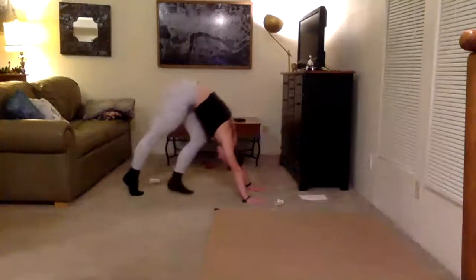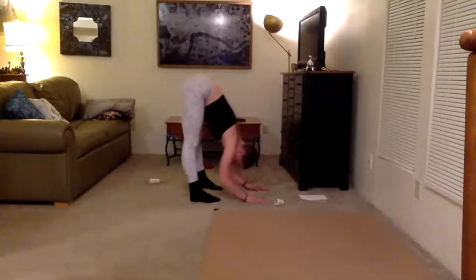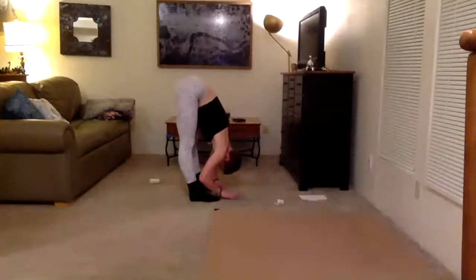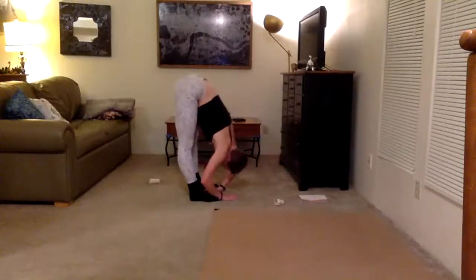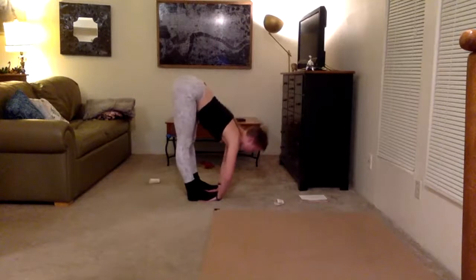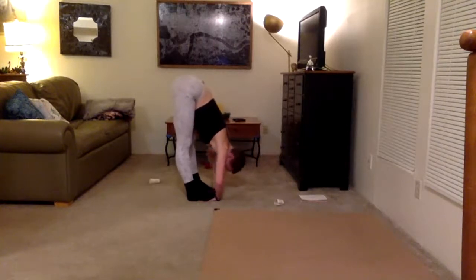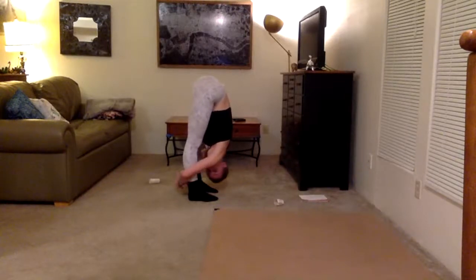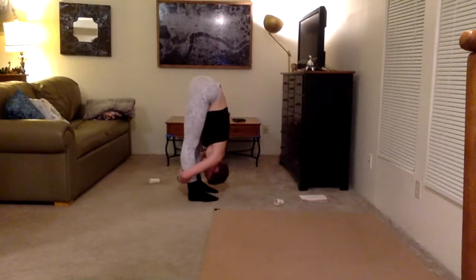We're gonna walk our feet in, hip width distance apart for a nice forward fold here. So if this is good for you, stay here, but if you'd like a deeper stretch, you can either step onto the palms of your hands, reach that chest forward and pull down, or maybe you can just simply wrap behind. Stretch like so, whatever you prefer today. And we'll just stay here for a few breaths.